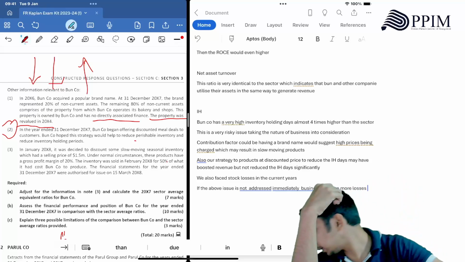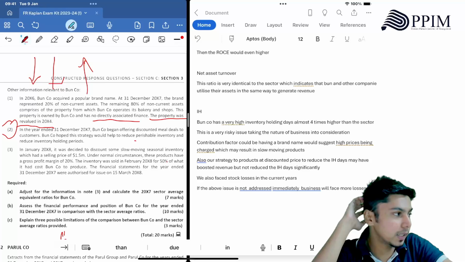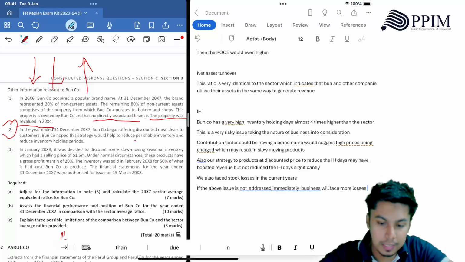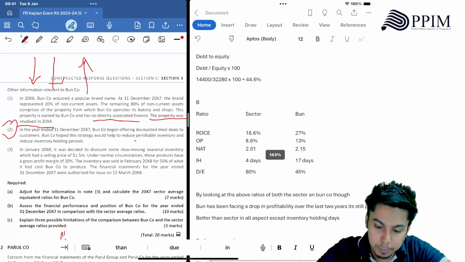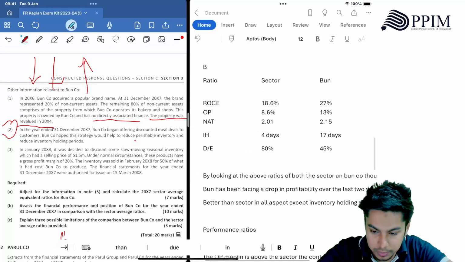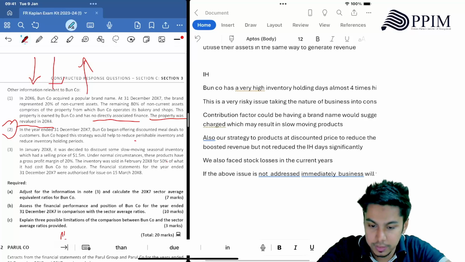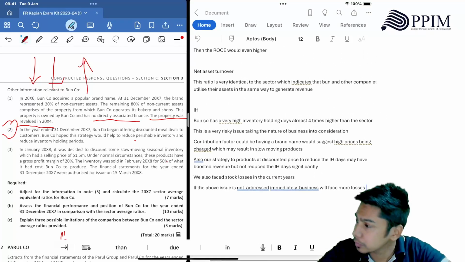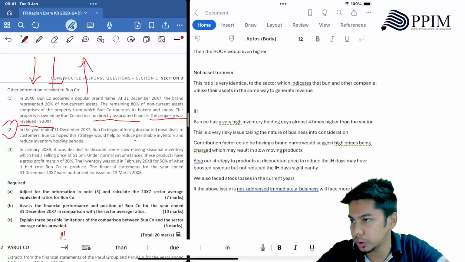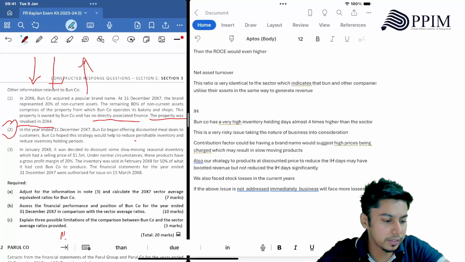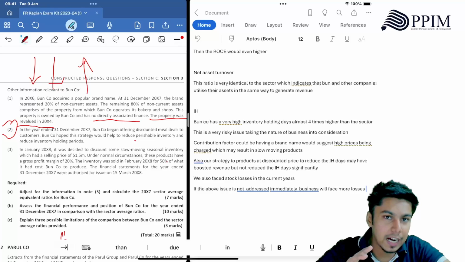Right. Okay. Now, guys, last part. Can you quickly give me a comment about this one? The last ratio that we have to comment on is debt to equity ratio. Other people are at 80%, we are 45%. Start writing the answer. Can you directly tell me one point why our debt to equity ratio is very low when compared to the sector? Sector is 80, we are only 45, we are half. What is the main reason? Debt level is low. What is the reason for that debt level to be low?